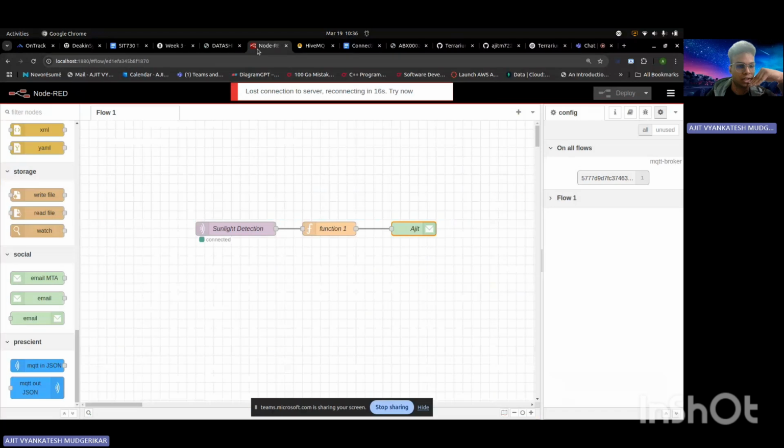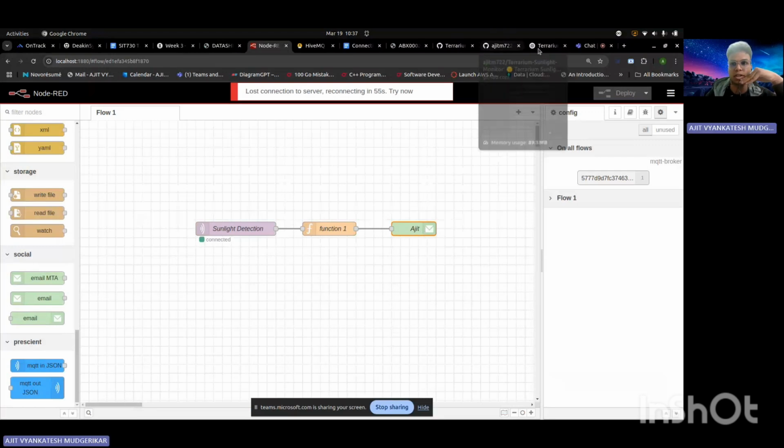Finally, I also use Node-RED. It is a flow-based programming like tool, which is used to process the MQTT messages and customize some functions in between, and depending on the MQTT topic, it can send alert to my preferred notification method. In this case, it is the email which I have configured.